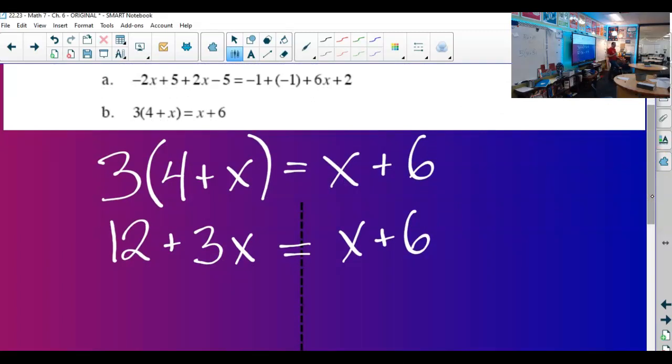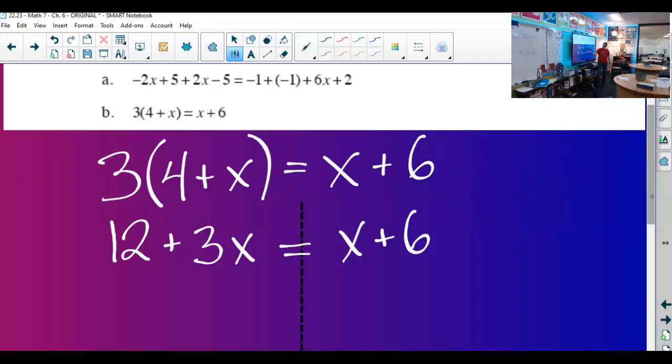Guys, look up here. I'm telling you I got a better way. I'm tripping on words because I'm worried that Gabe is not in here right now. Guys, always, I'm telling you this advice will work. Look for which side has the bigger variable. Which side has more, or more positive, which is higher up the number line. 3x or 1x? 3x. This side gets to keep the variables. We're going to put them all over there. That's the variable side, which means this side is going to get the other numbers, which we call constants.